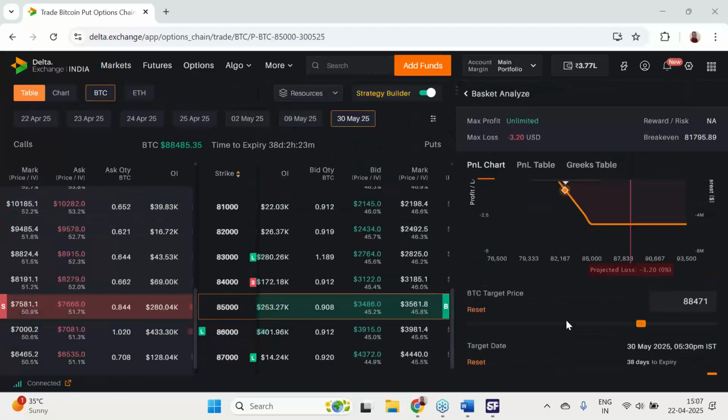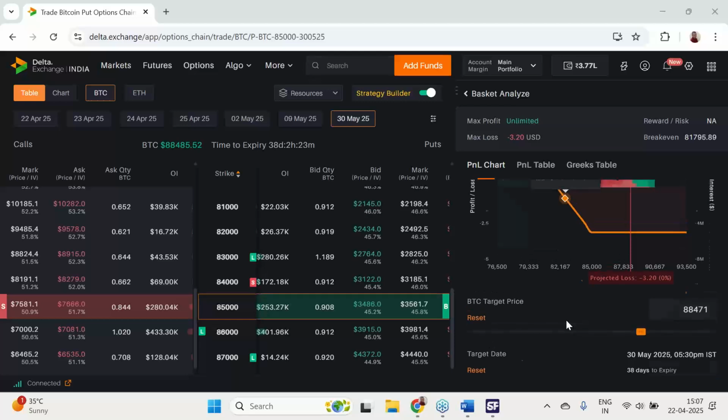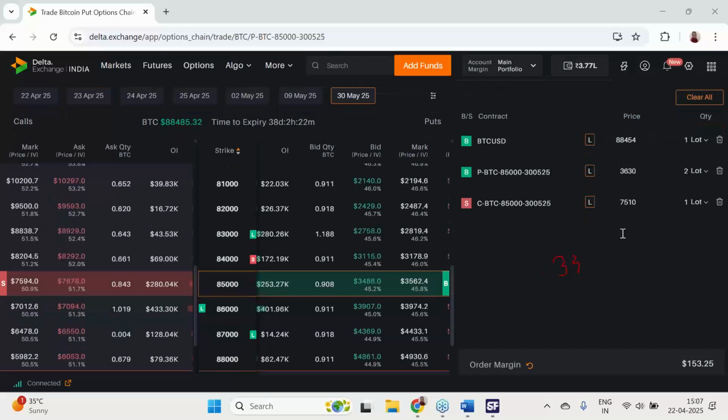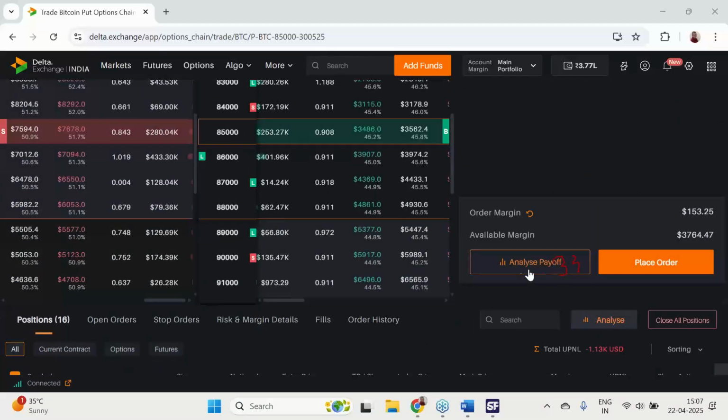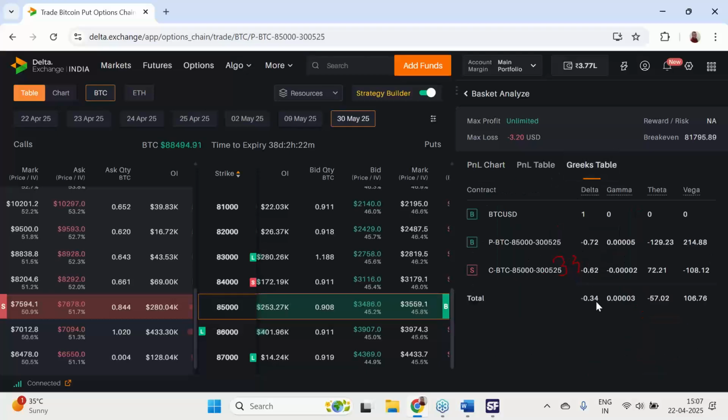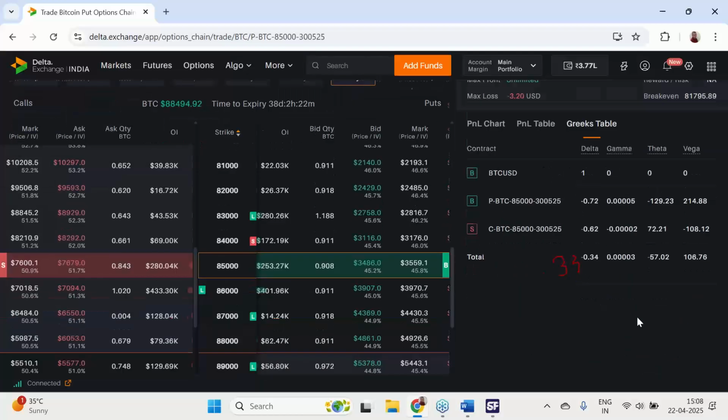You work on the zero standard deviation model. One standard deviation is there, here zero standard deviation. And by this process, you will be maintaining delta at negative 33%, or you can say 30% to 33% of delta neutral is always good for us. So if I am just going for the Greek part, I will definitely see that 33% will be there, say 34% of delta it maintains.